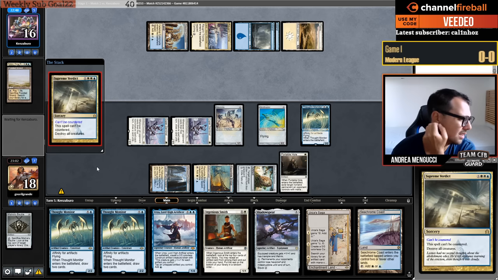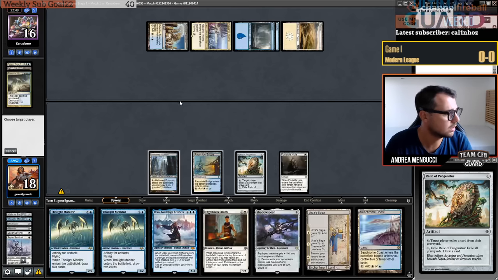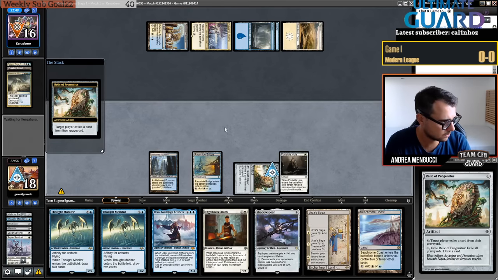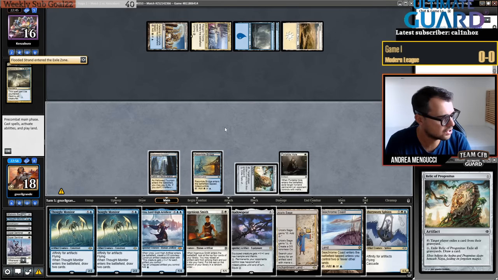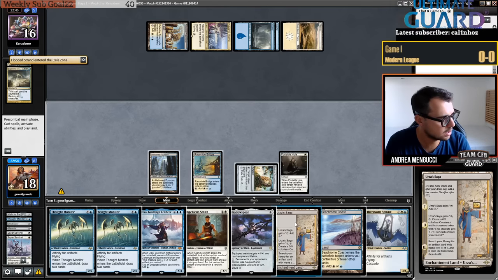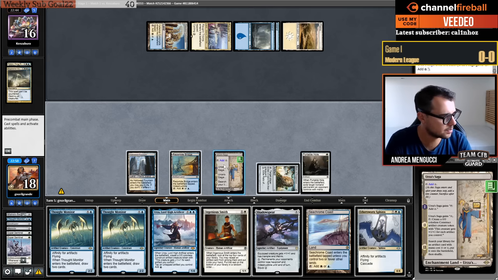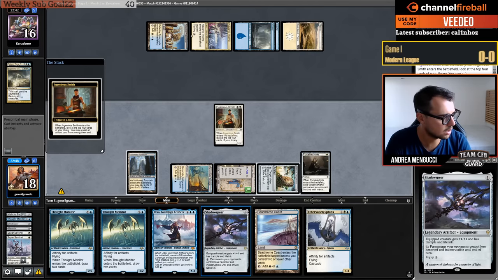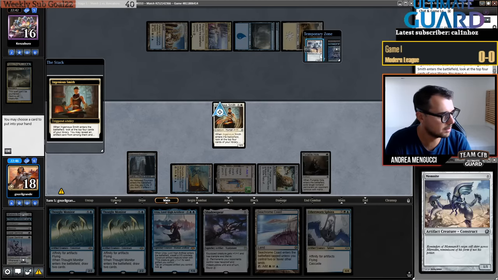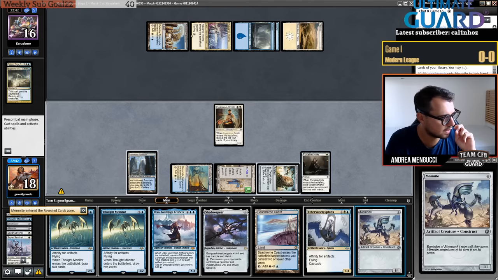Hmm. On top. Sphinx. Okay. I go Ingenious Smith, Shadowspear. Oh, Memnite. 1, 2, 3, 4, 5.